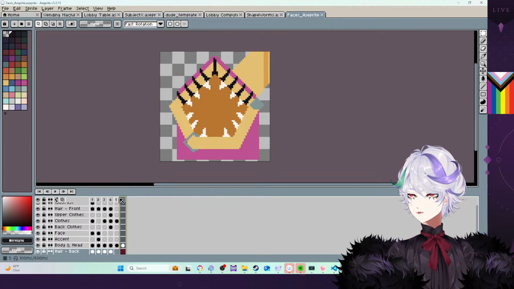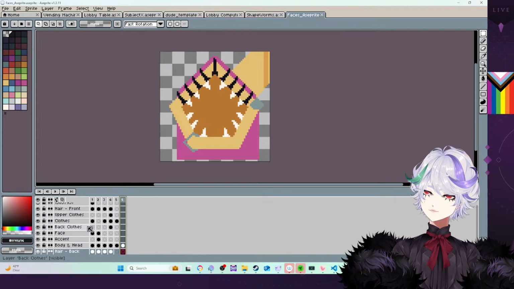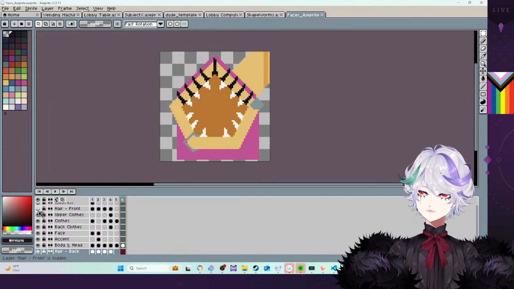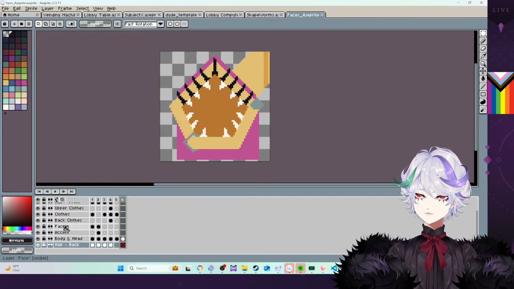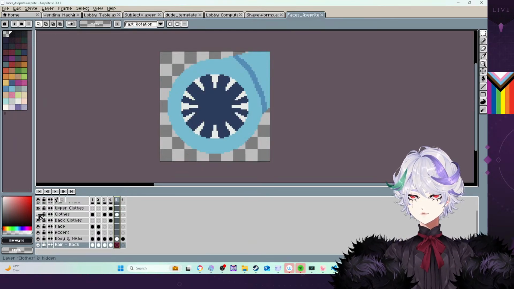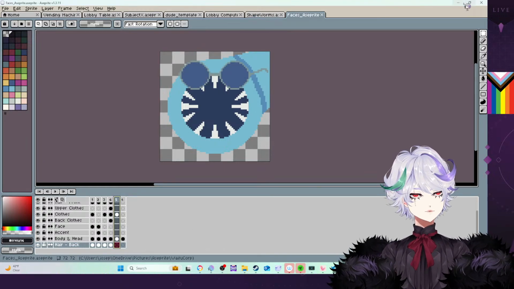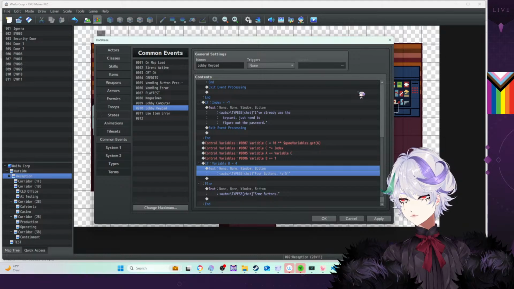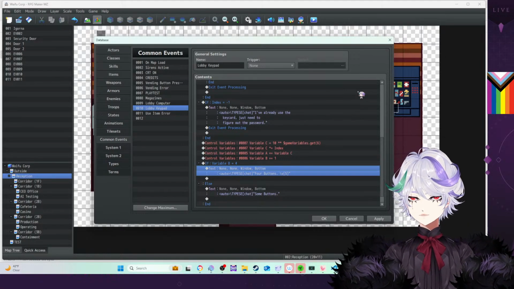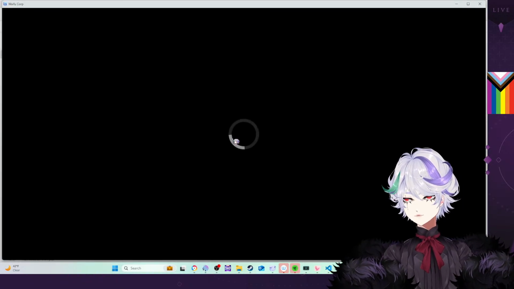This is where me wanting to do comedy on some of these character designs comes in. Wait, did I do her on a single layer? I did do her on a single layer. I'll put the glasses on a different layer, though. I should have split up that layer a little more, but I think that's fine. Okay, I'm going to do a little playtest of this and see if that works.